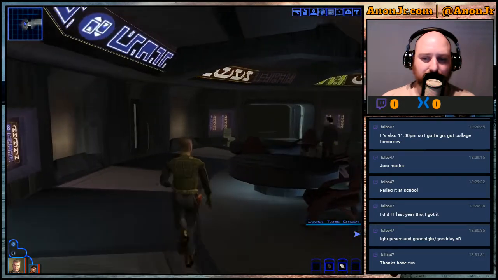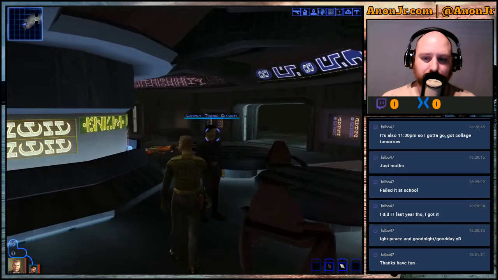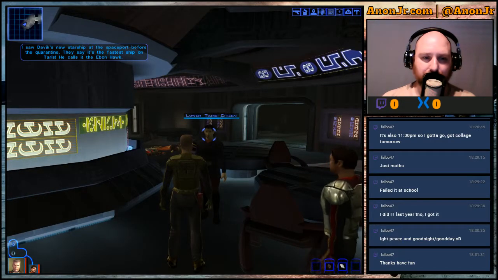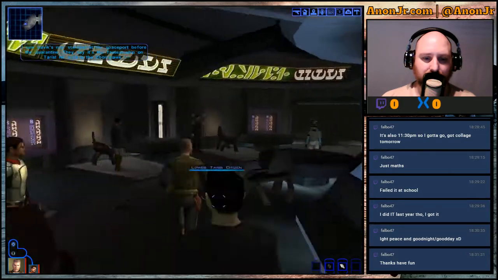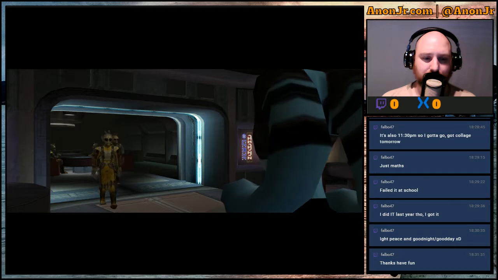Alright, let's see. What does the lower cantina have to offer? I saw Davik's new starship at the spaceport before the quarantine. They say it's the fastest ship. Davik's new starship. I wonder if that's going to become important.